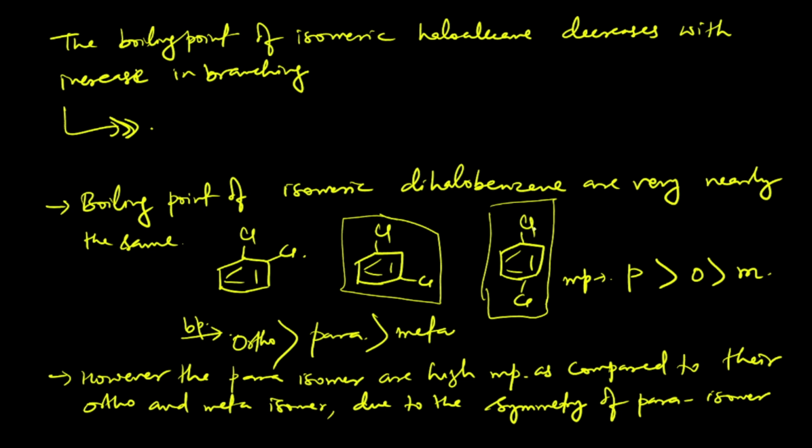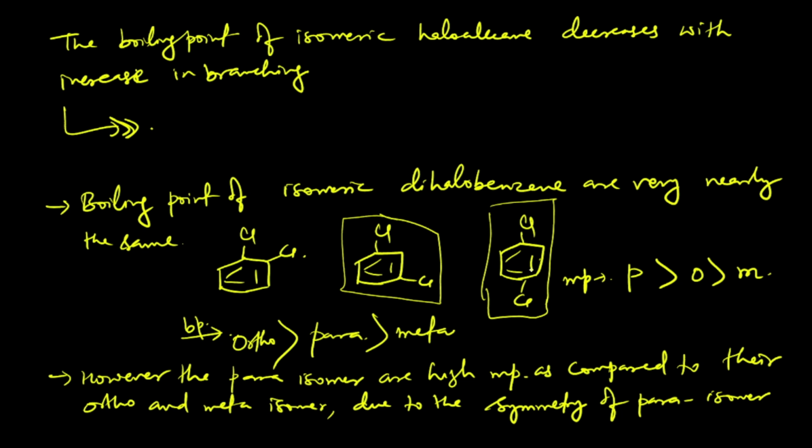So here, as I told you, this fits very well in a crystal, because the chloro is on this extreme and on this side the chloro is on the other extreme. But in meta, the chloro is opening like a flank, right? So if you take another molecule of meta-dichloro, it won't fit very well. The distance will be more between two meta-dichloro molecules, but for para-dichloro the distance will be very less. It will be very closely associated, so the van der Waals interaction will be more, and it will require more energy to melt.